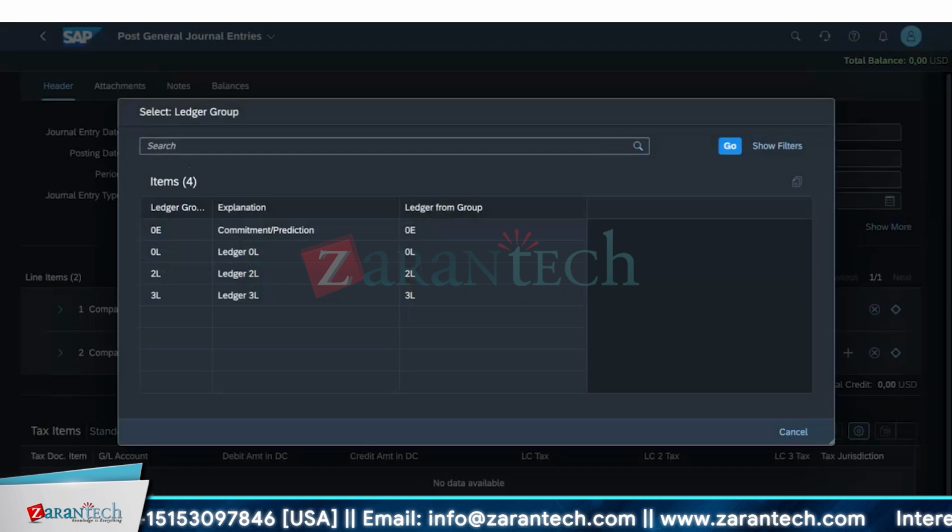Sure. See here, I'm just explaining to you guys, the ledger groups, you are seeing only 4 groups here. These are the default groups whenever you look. This is a combination of different ledgers. You can see ledger commitment prediction 0E, ledger 0L, 2L, 3L, right?